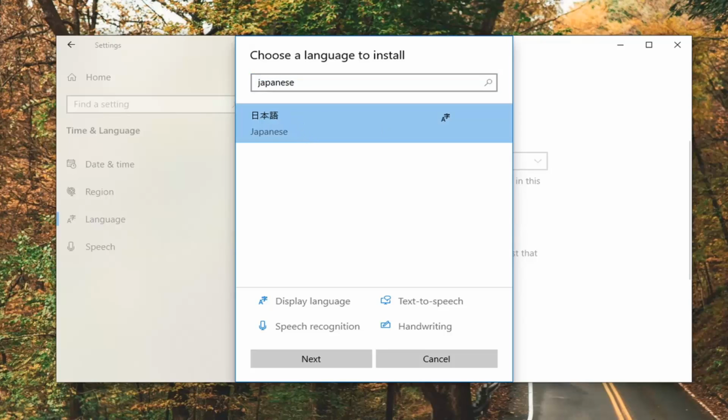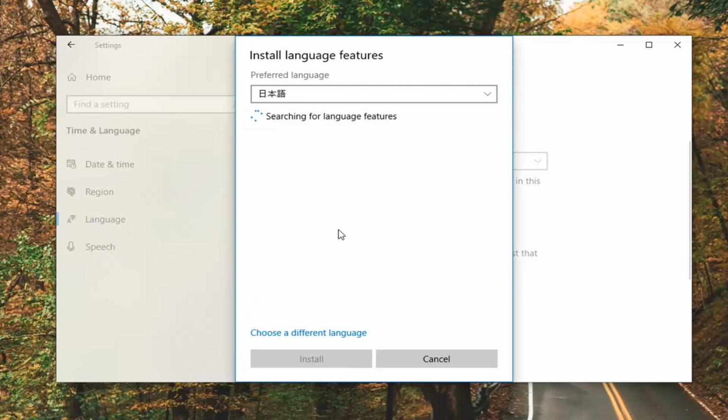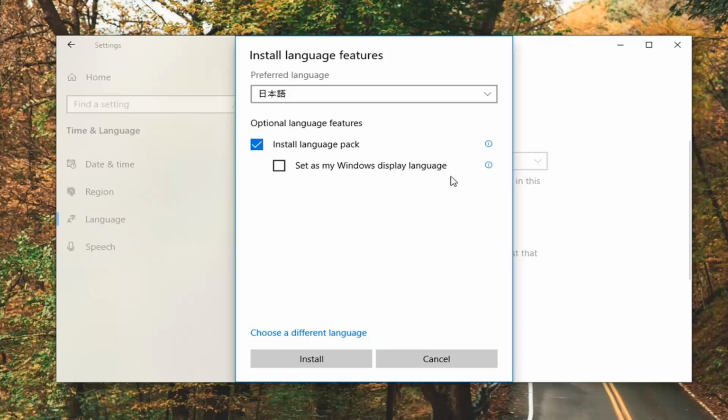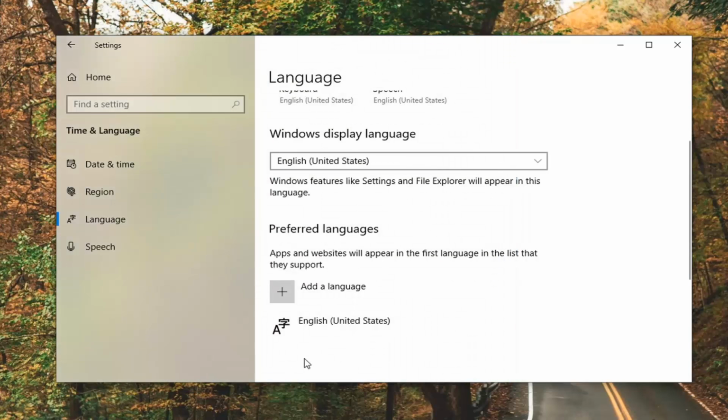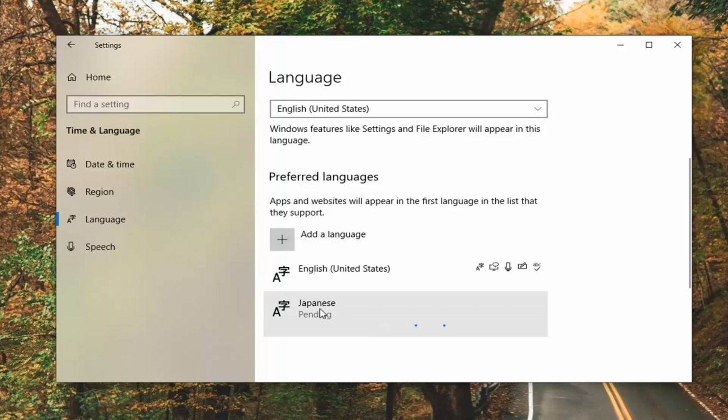and we're going to select it, and then we're going to select next, and they're going to present you with some optional features that you can choose to install or not, and that'll be the next screen we're going to come across here. Generally speaking, I don't really change too much of that. Usually I go with what they recommend. So I'm not going to change it as my Windows display language here, but we're just going to go ahead and select install at this point. And it should take a little bit of time to install, so just be patient.